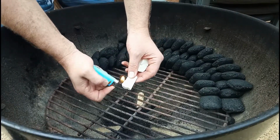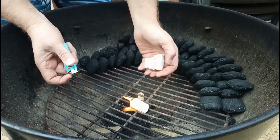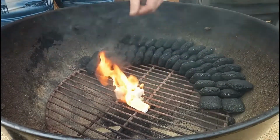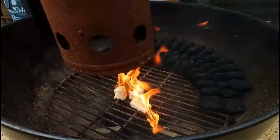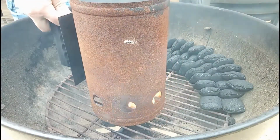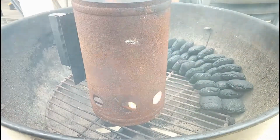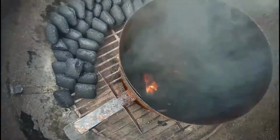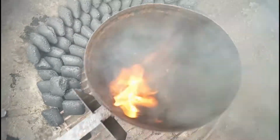So I like to use probably about 10 or 12 bricks. Get started in the chimney. And you want to leave that probably about 20, maybe 30 minutes. And then once that's ready, we're going to pour that over the start of the snake to get it going.